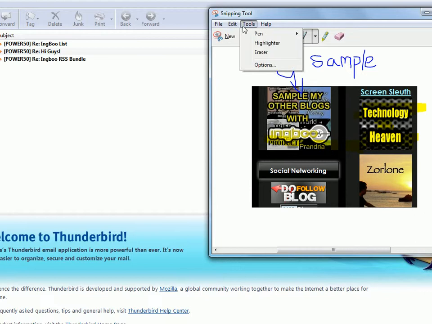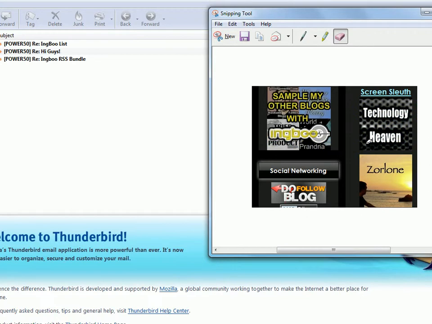You can also use the eraser tool and erase any of the drawings or highlighting that you've already done automatically without hurting the image itself. You could change the color of the pen, customize the color, do red ink, circles, highlights, arrows, anything that you want to do very simply.